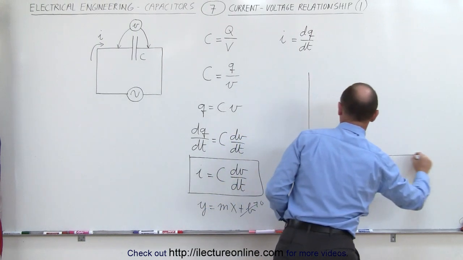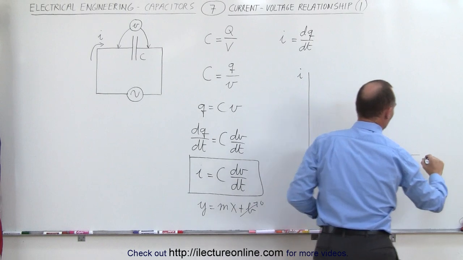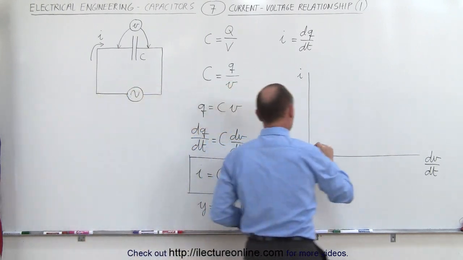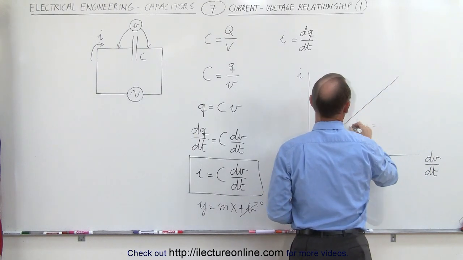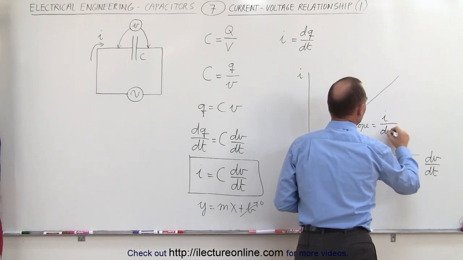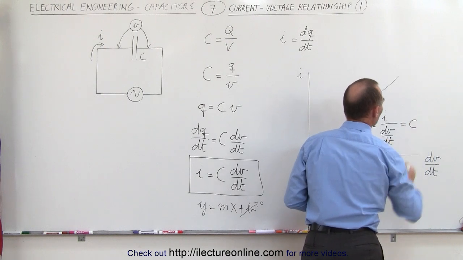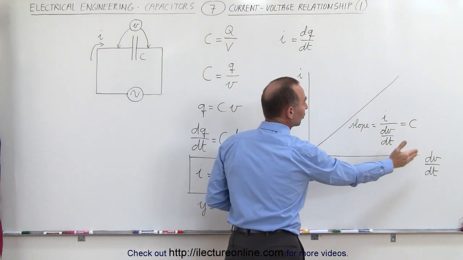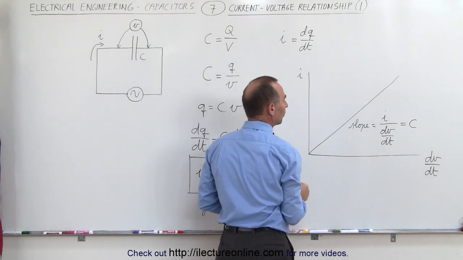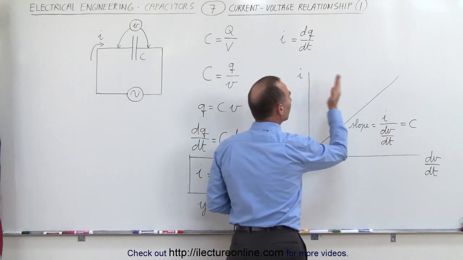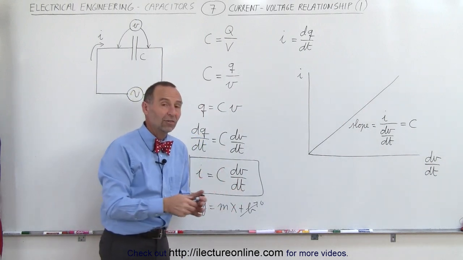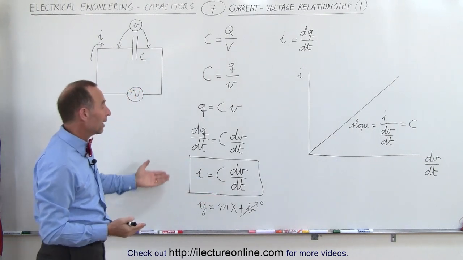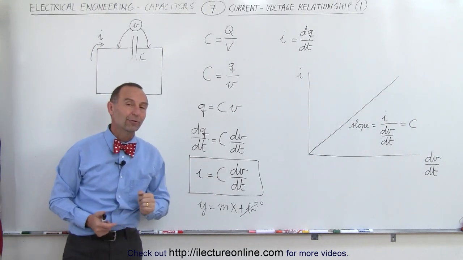If we make a graph of this, the vertical axis becomes the current, the horizontal axis becomes the change in voltage with respect to time, and the function relating current to voltage looks like a straight line where the slope equals the ratio of current divided by the change in voltage with respect to time, which is equal to the capacitance. If the capacitance is large, the slope will be much steeper, so a change in voltage with respect to time results in a much greater current. If the capacitance is small, the same change in voltage results in a smaller current. The capacitance simply determines how the relationship falls between the current and the change in voltage over time. And that's what we mean by the relationship in a capacitor circuit between the current and the voltage.